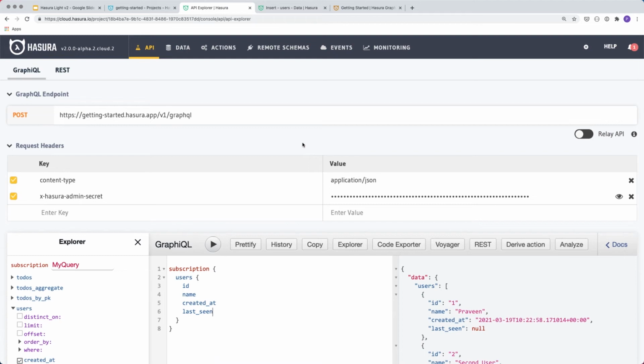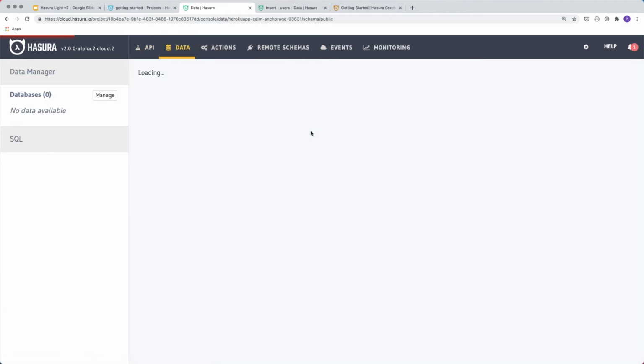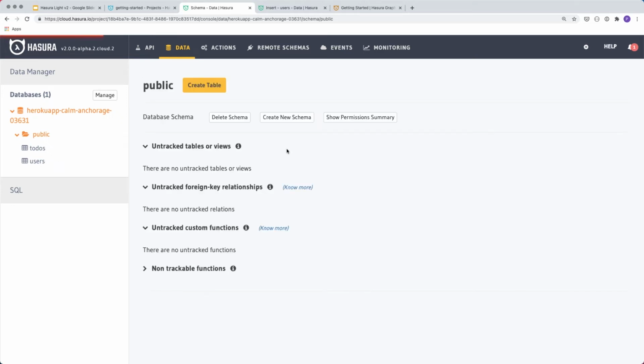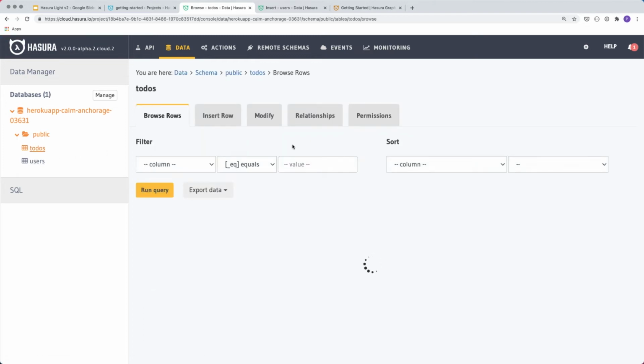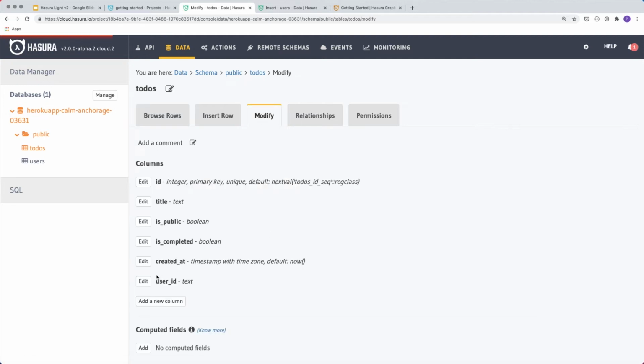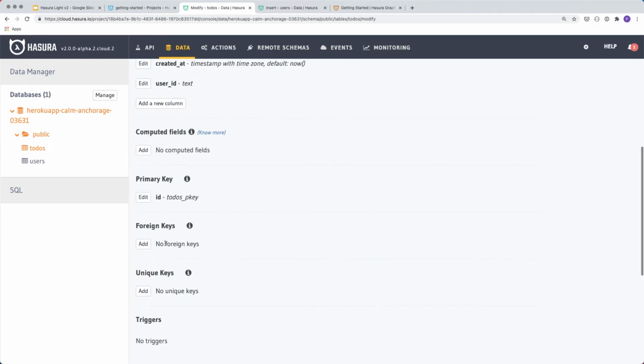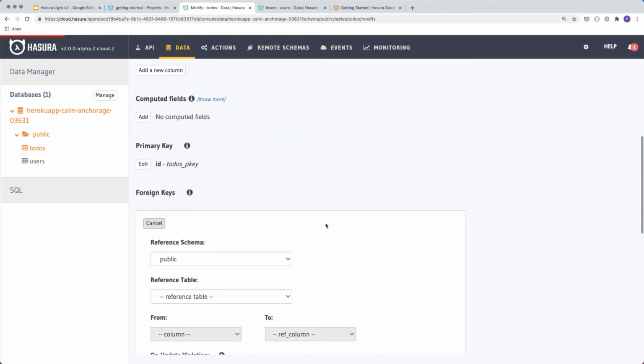Next up, we look at relationships. So we have created to-dos table and the users table, but we have not linked them through the relationship that we can create, right? If you go to the to-dos table, we have the user underscore ID column that we created, which would ideally be a value of the user's ID column. So I'm going to establish a foreign key, which is a Postgres constraint to ensure that the value of the to-dos user ID is actually equal to the user's ID column.